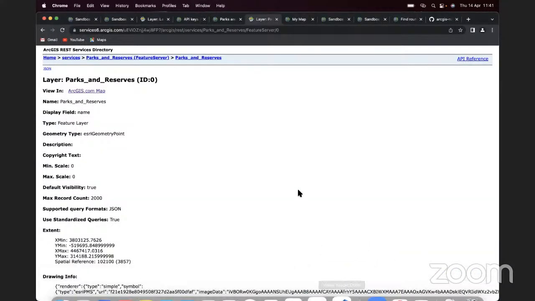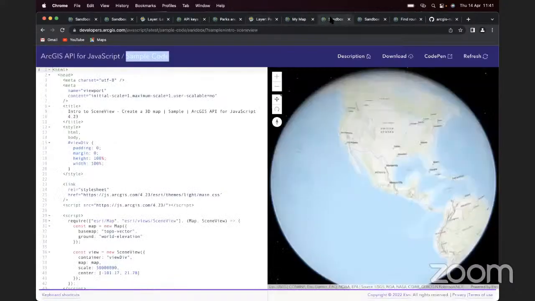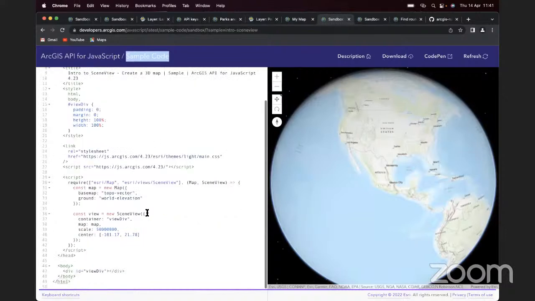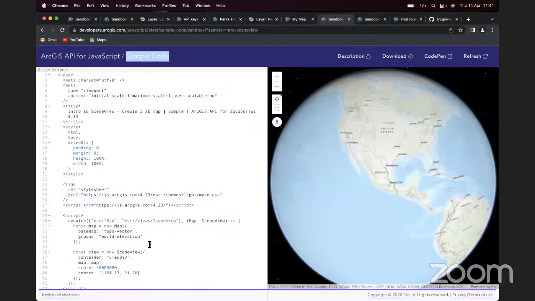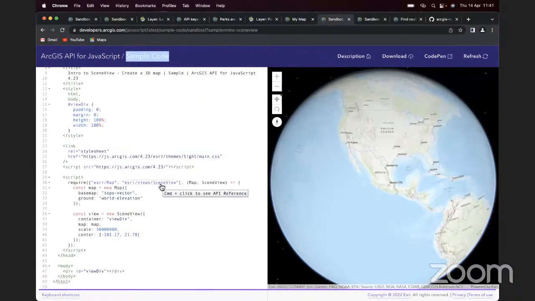And when you're talking about 3D, allow me to show you a scene now, on the JavaScript side, whereby when you're utilizing your code, you can see that we've declared under our module the scene view as our main module of choice here. And remember, you can play around with some of these components, and it's very easy to edit this code. And you can also download it to your device and run it locally, even in your localhost. Just put it in your localhost if necessary and run it there.